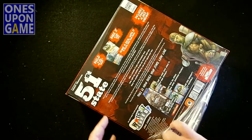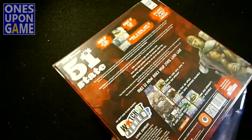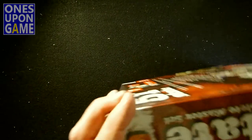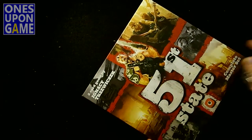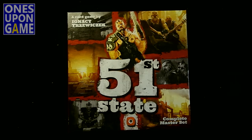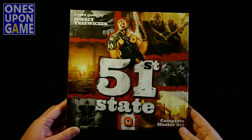You don't want to play Codenames by yourself. Or Letters from Whitechapel by yourself. Where am I moving? I don't know. I'm moving somewhere. All right. There we go. Got it. Got the plastic firmly stowed there in my pocket.